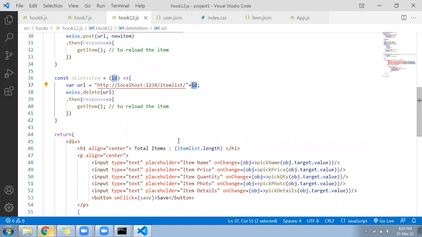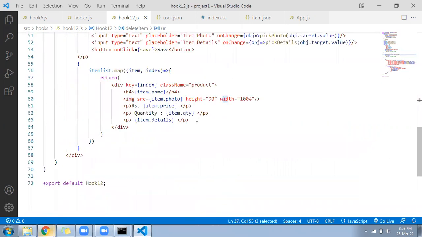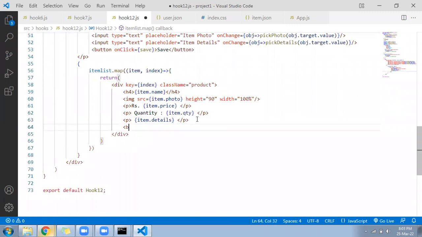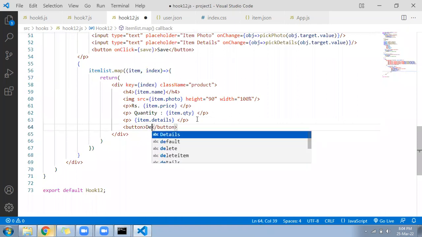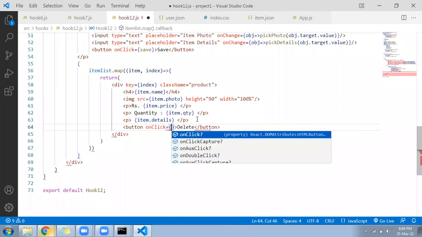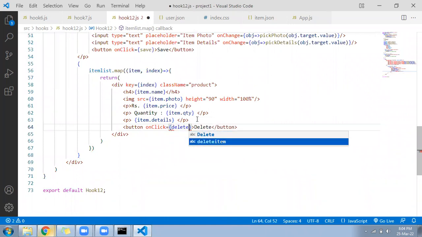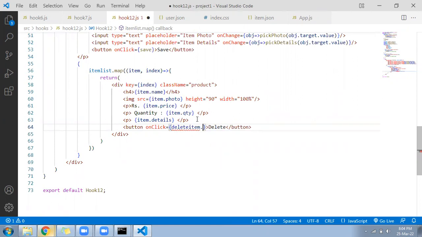So now we will go to the HTML part, and after the paragraph you can keep a button here called delete, and for the delete button you can call onClick equal to call deleteItem.bind.